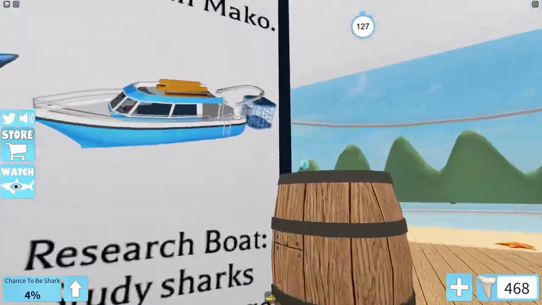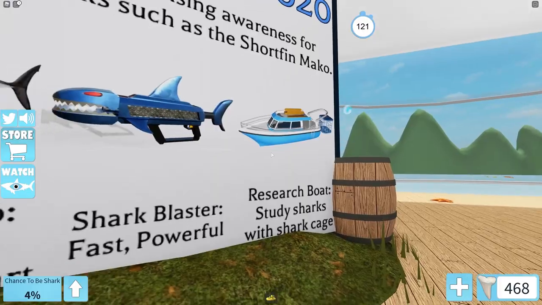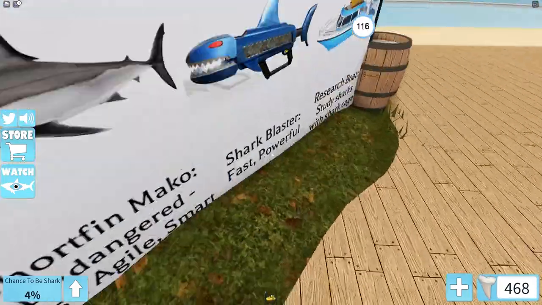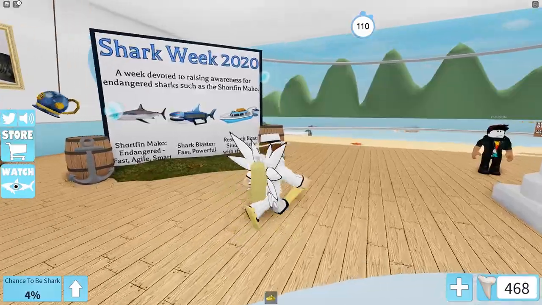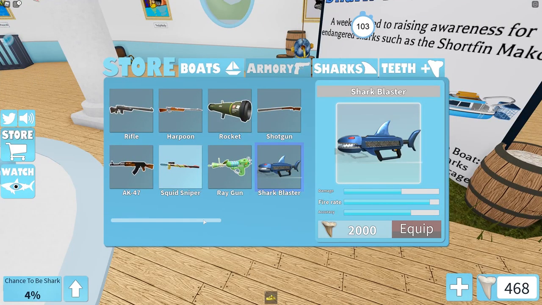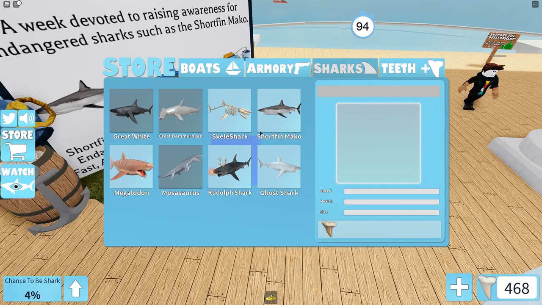Also, pretty cool update with the short fin Mako and the shark blast in the research boat. I want to try and find if there's a glitch for that, and my five boat glitches video comes out pretty soon, and I will also want to make an entire tier list or video comparing every single weapon, because the shark blaster actually has some decent stats. I would say it's even better than the ray gun, because it fires so fast you can use the reload glitch on it. Plus, the short fin Mako is pretty good.